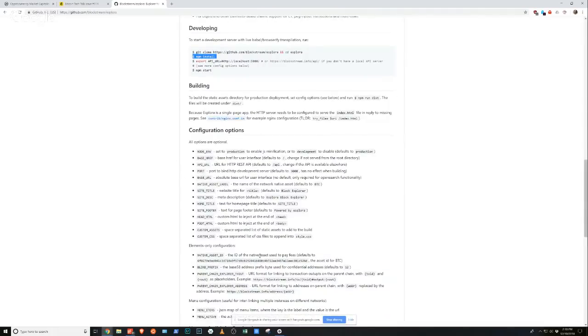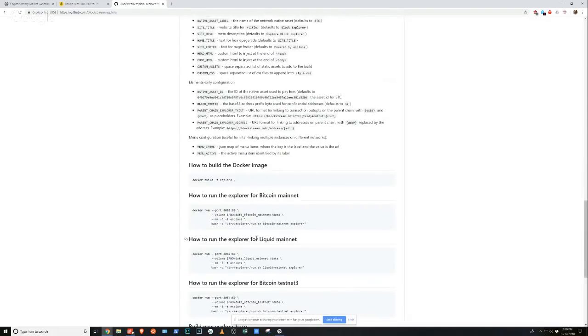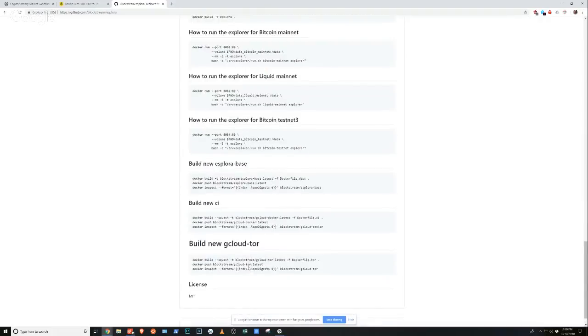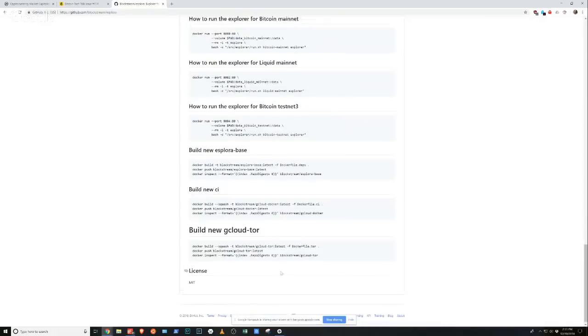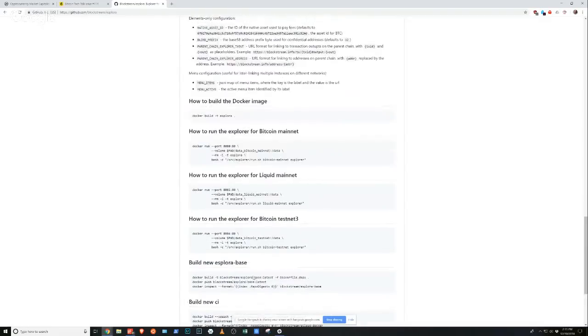And basically what you can do is, if you are running, I think, oh wow, there's a Docker image. Oh, that's amazing. So if you have Docker, it's super simple to just run a block explorer. In fact, I'll probably try doing this later today. I mean, this is insanely easy. And of course, you can do this for Bitcoin mainnet. You could do this for Liquid mainnet. You could do this for Bitcoin testnet as well. And if you are a developer, it's very, very useful having Bitcoin testnet.